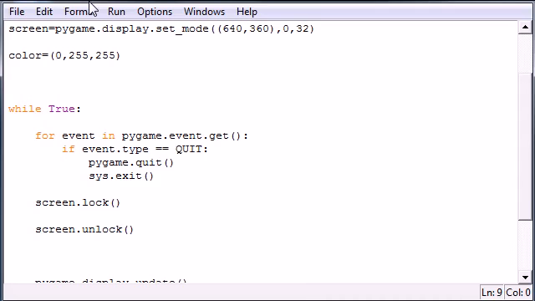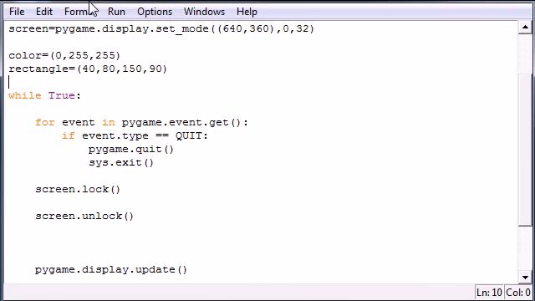So the next thing you need is a rectangle. Let's go ahead and call it rectangle. Now the rectangle is going to take 4 parameters. The first 2 numbers are the position of it, so let's put 40 and 80 down. The next 2 parameters are the size of it, so let's write 150 by 90. So this is a rectangle whose position is 40 by 80, and the size is 150 by 90. But we aren't going to make a rectangle, we're going to fit an ellipse into it. We just need a rectangle as a parameter.